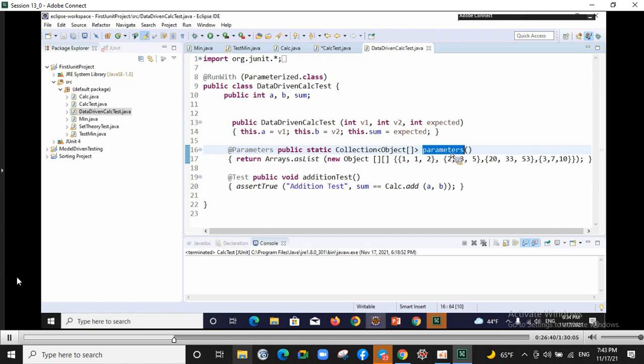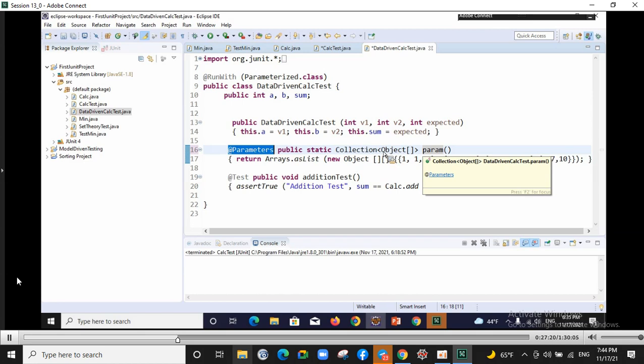It could have other names such as param. But our annotation should be @Parameters to show that this method defines our parameters, our test cases, by returning a collection of test cases.